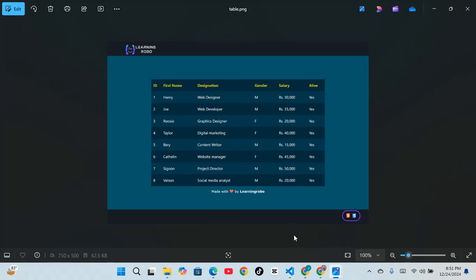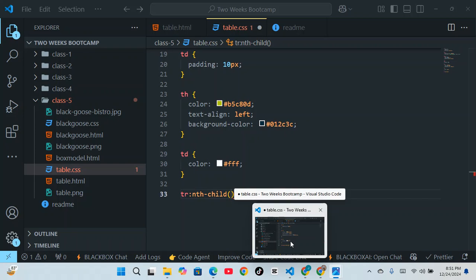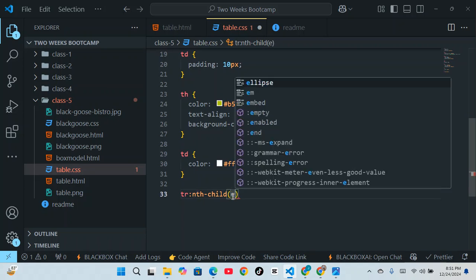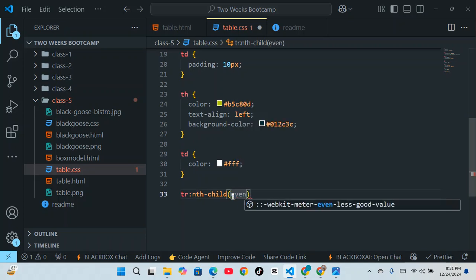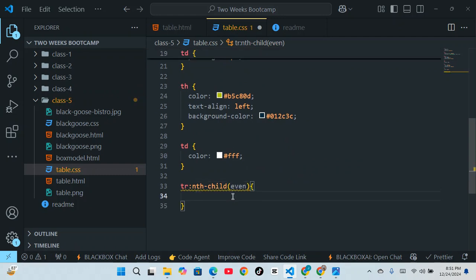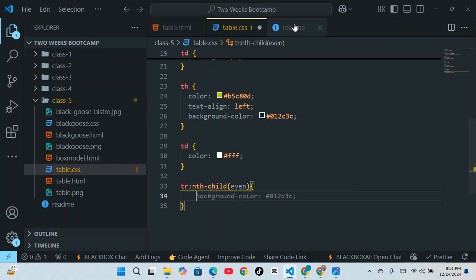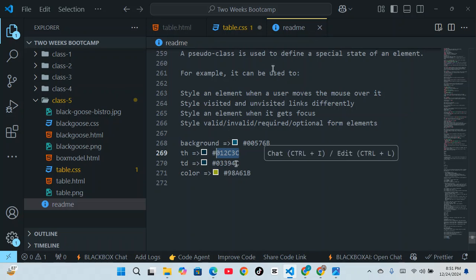These eight rows, I want to be able to select them dynamically. Let's say, for example, I want to select all the even rows, like even numbers. So if I do nth child and I do even, I think so, like this, and I do a background color of, let me come here.